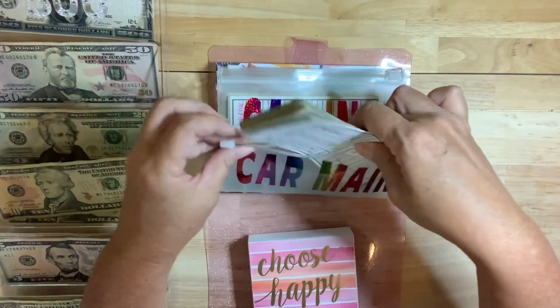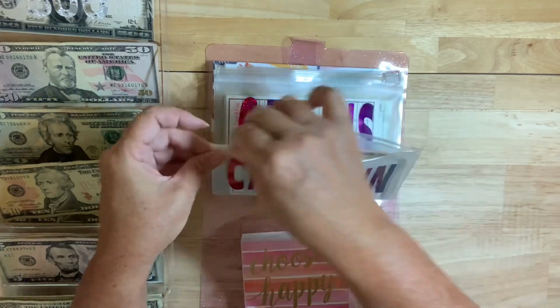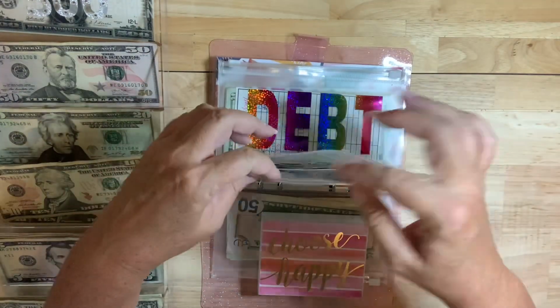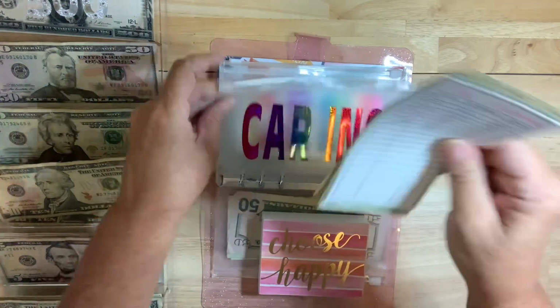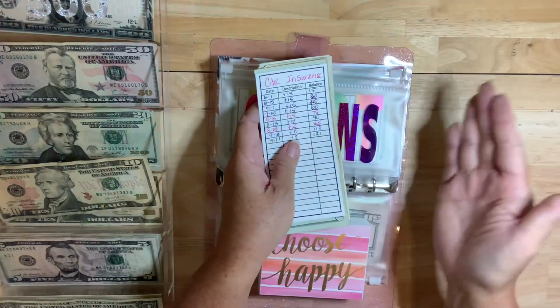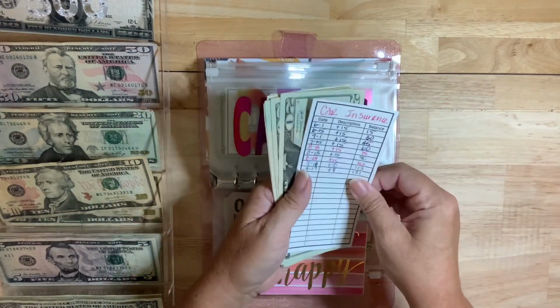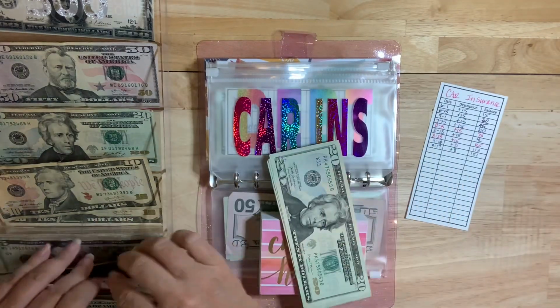I've been waiting to bulk this up because I have car inspections and car oil changes. It seems like every time I turn around and do something, it's $100, and I have several of those to do. Car insurance, this is me trying to just load up to get one premium, which is a 6-month bill, ahead. I've got a long way to go, but that's okay. I'm adding $8.